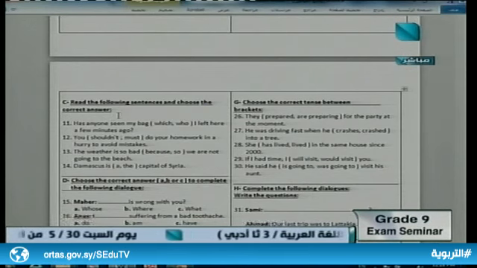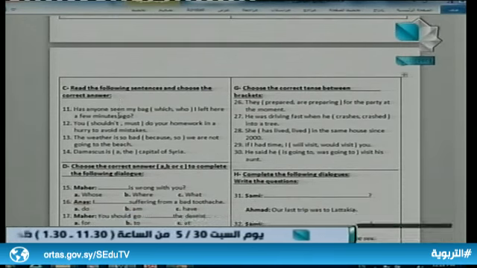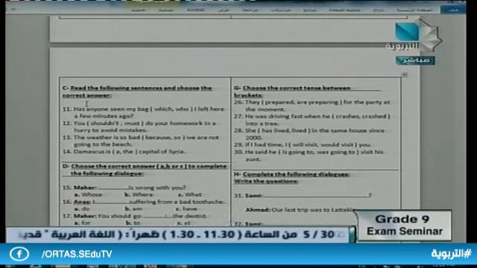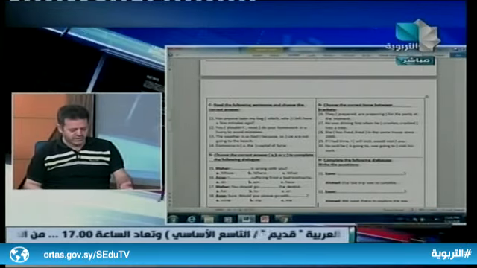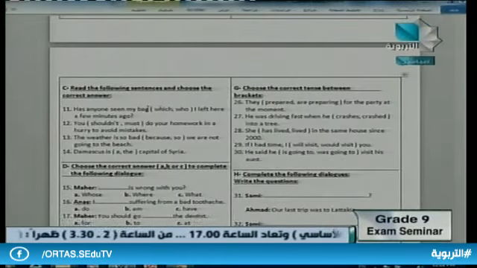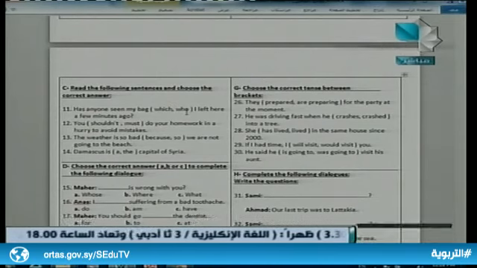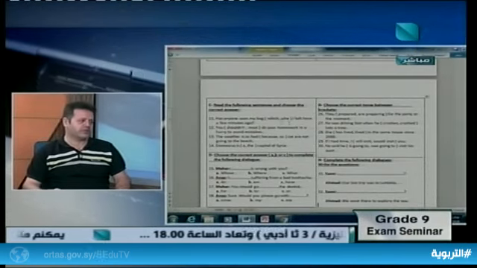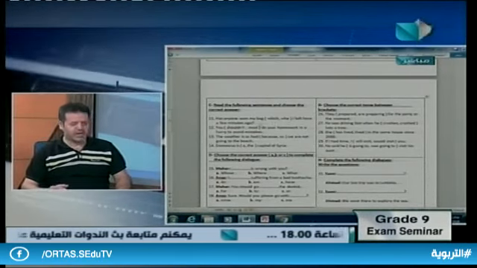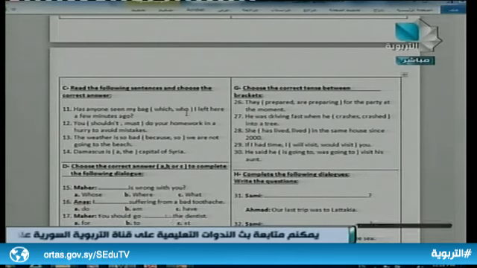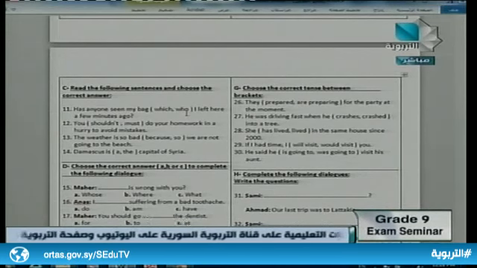Mr. Mazen, please. Yes, dear students, number 11 up to 14, here the students have to choose, between brackets, the first word or the second. And this depends on the vocabulary, or it depends on grammatical information. Sometimes linking words like because, so, question tags, definite, indefinite articles. What kinds of words will be between brackets?